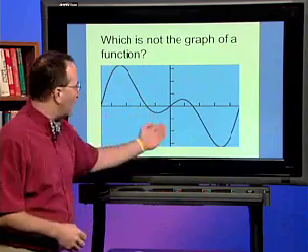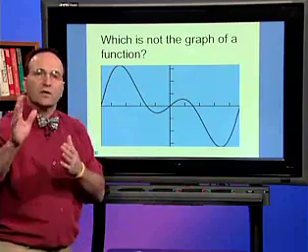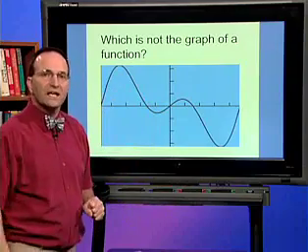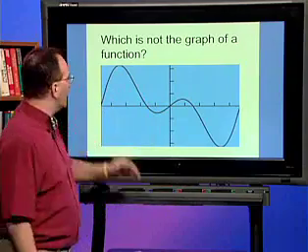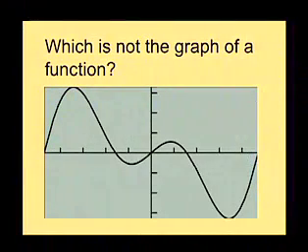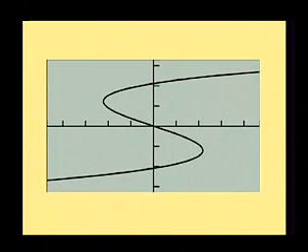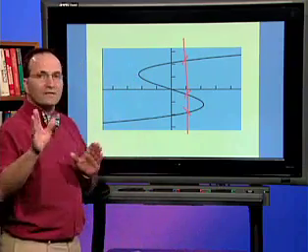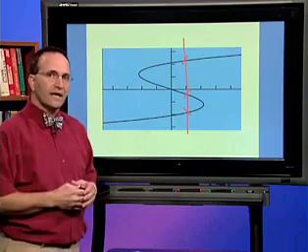Well, if I look at this graph here, what I would think about is vertical lines. And is there any vertical line that would intersect the graph at more than one place? And the answer is no, there is not. So that is a function. But what about this next graph that I'm going to show you? Well, it's very clear that if I were to draw a vertical line here, it is going to intersect at more than one place. So this is not a function, because it does not pass the vertical line test.